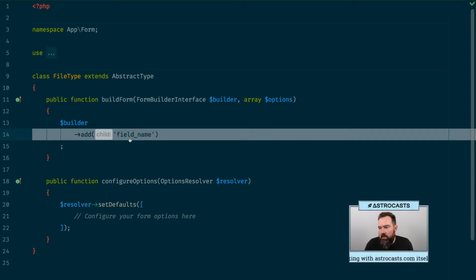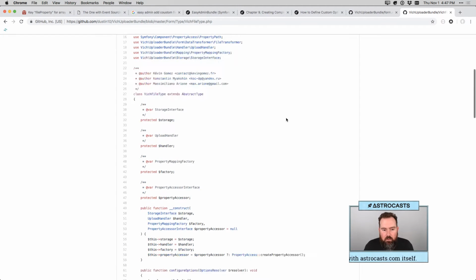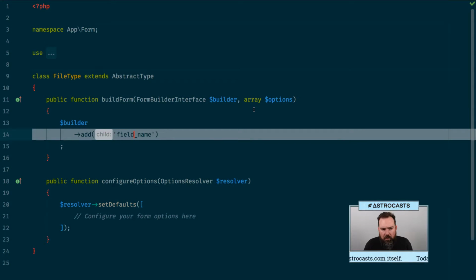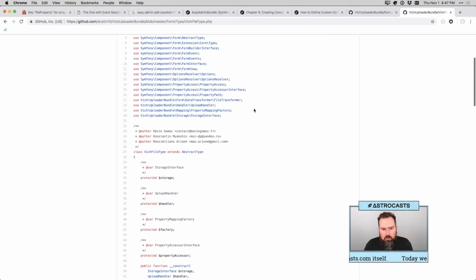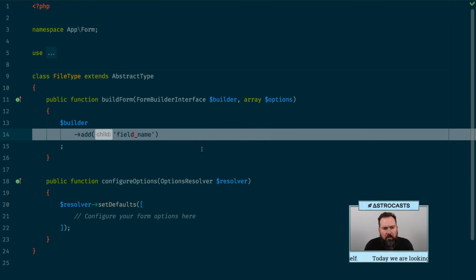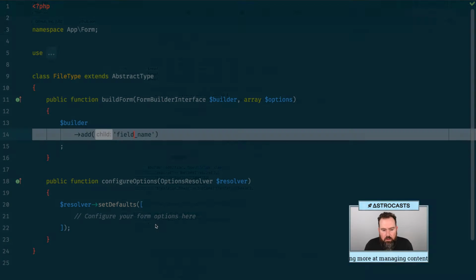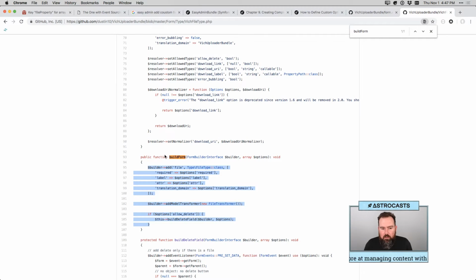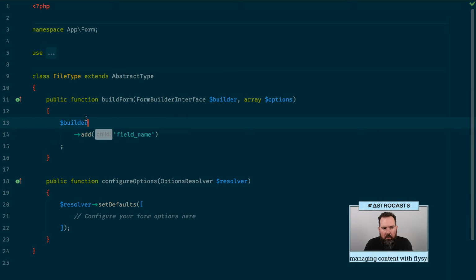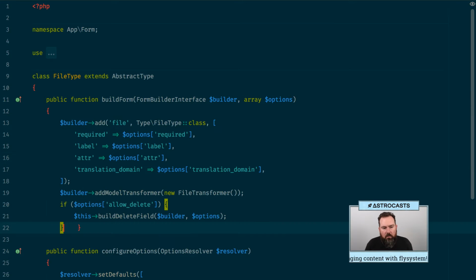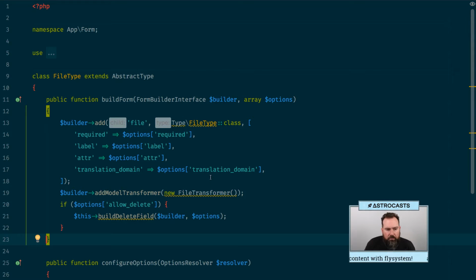All right, let's just get an idea of what they were doing for this kind of stuff. So configure options, build form type. Was this using a different abstract type? Is that what we're doing? Yep. Build form. All right, let's just take a look at what they're doing here. So builder add. Okay.